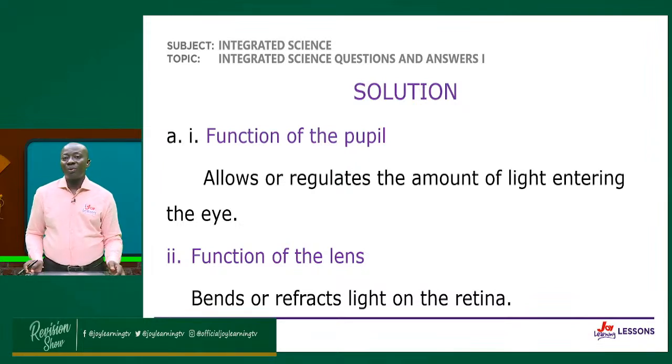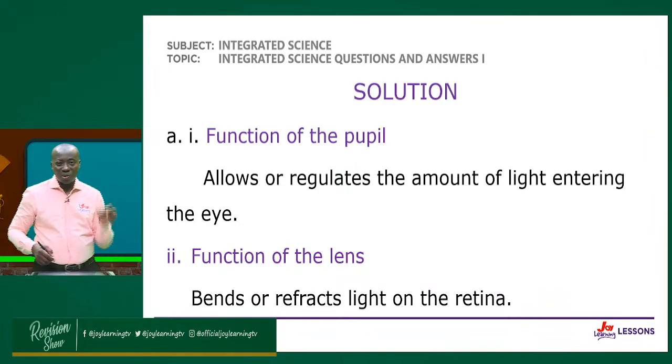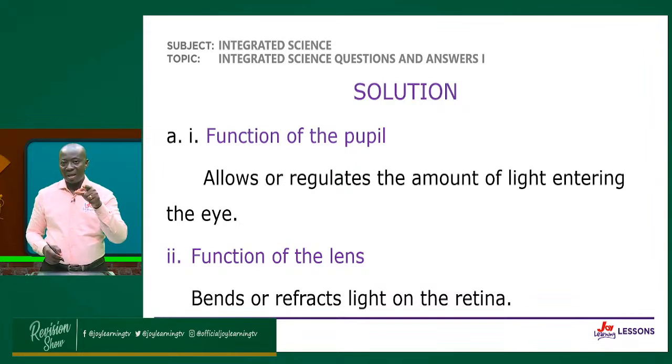If you look at the eye, it has a portion in front that screens off excess light, called the iris. And that hole through which the light travels is what we call the pupil. So it controls how much light enters the eye to form images on the retina. And when the light is too high, the eye naturally will shut and the iris will constrict, reducing the size of the pupil so that you can see.